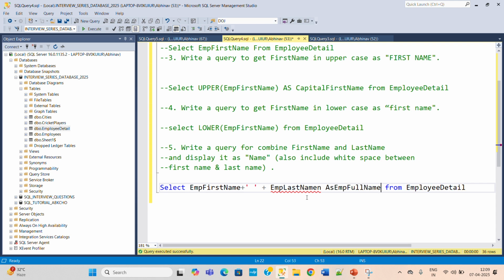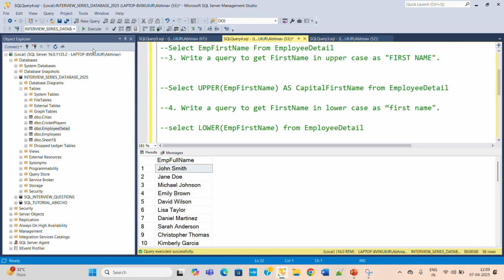Okay, so this is clear. Now execute this. Okay, execute this, and this is our final query. So here we are getting the employee full name, first name, space, then the last name.